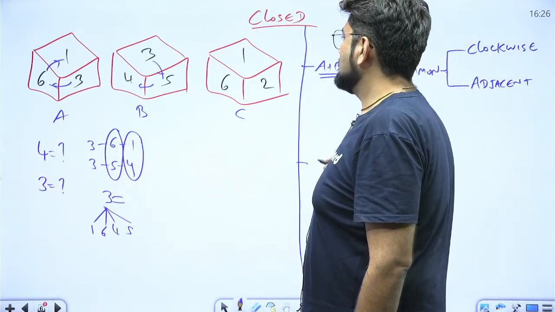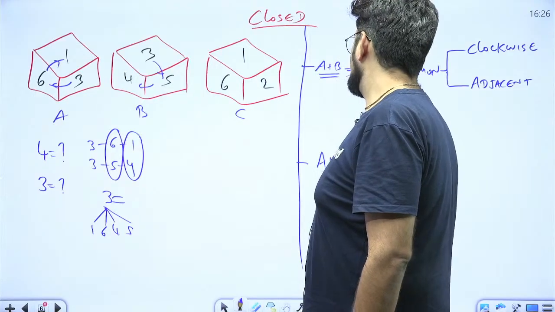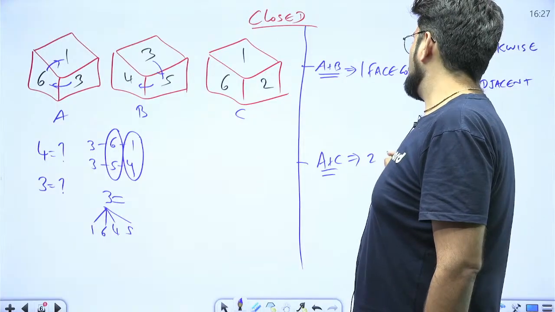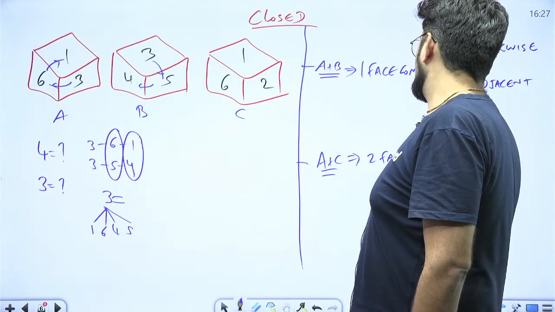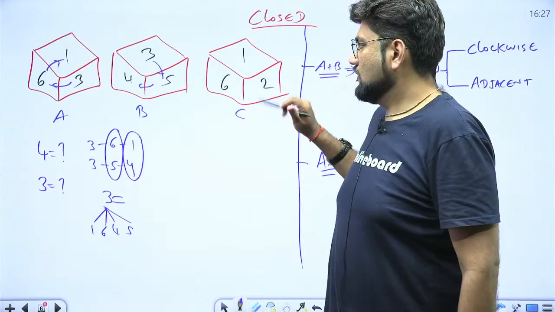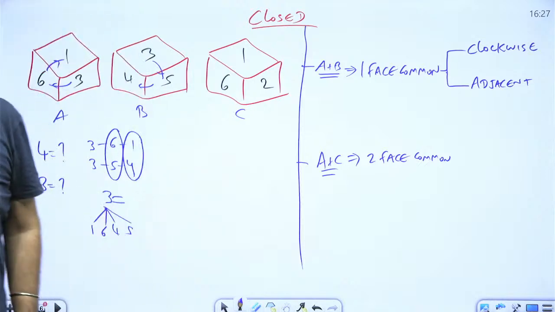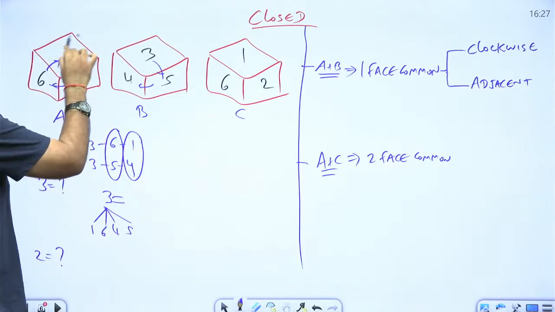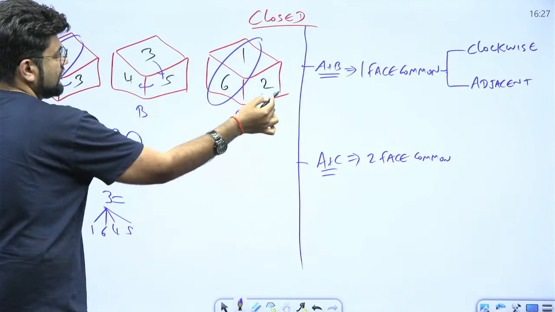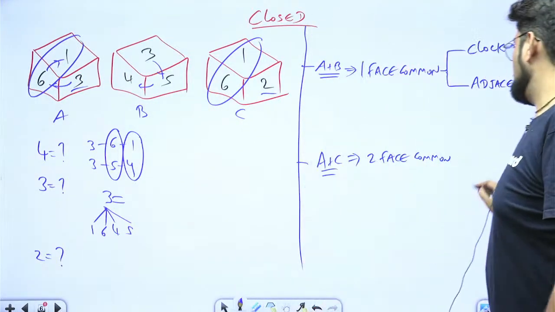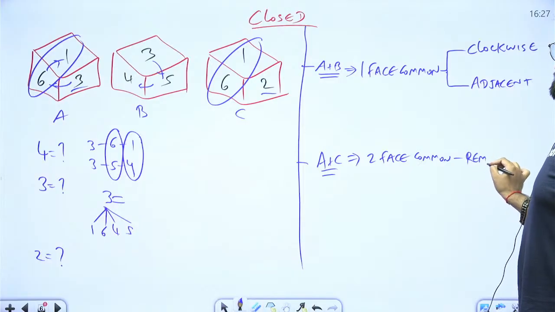And if I look at A and C, supposedly now only A and C were given to me. So I have something known as two-face common here. Why two-face common? Because here I can see 1, 6 and 1, 6 both are common. So they will still ask me what is opposite to 3, or let's say they'll ask you what is opposite to 2. If you have two faces common, you just highlight those two faces. Whatever is left becomes opposite. This is known as the remaining method.